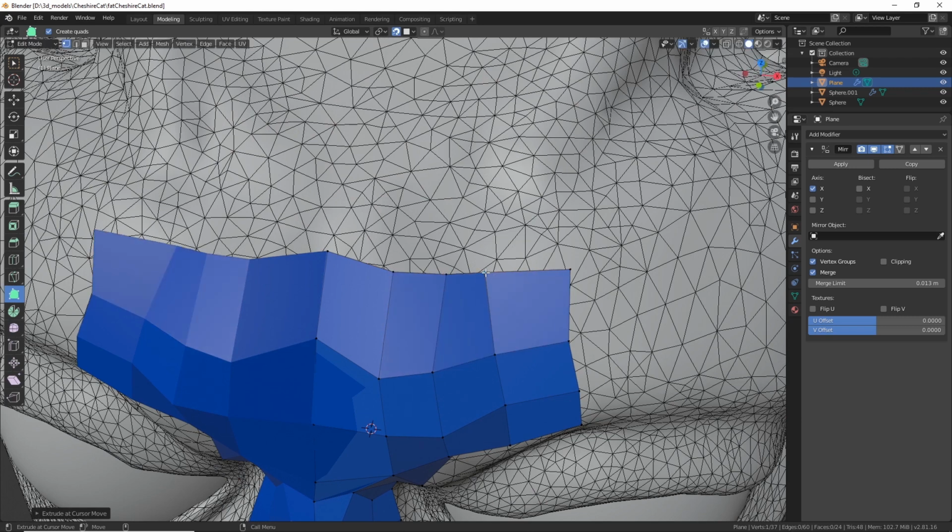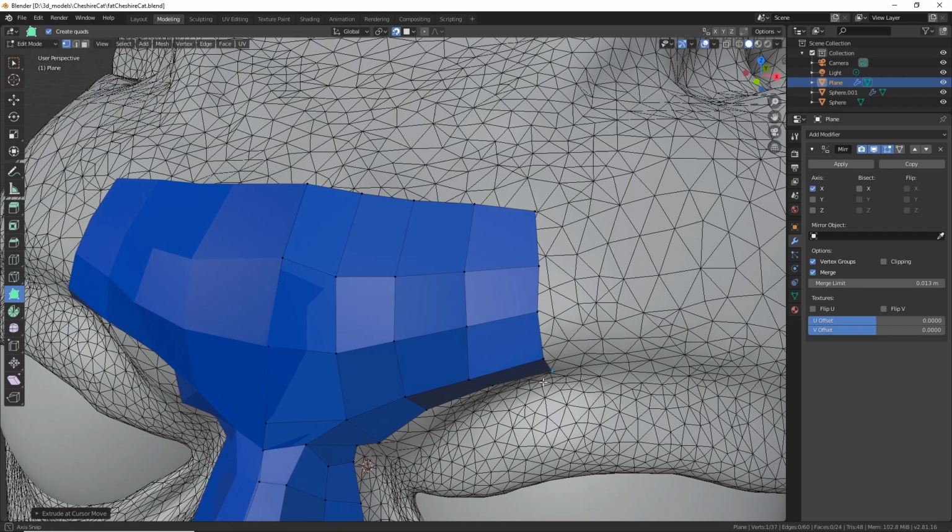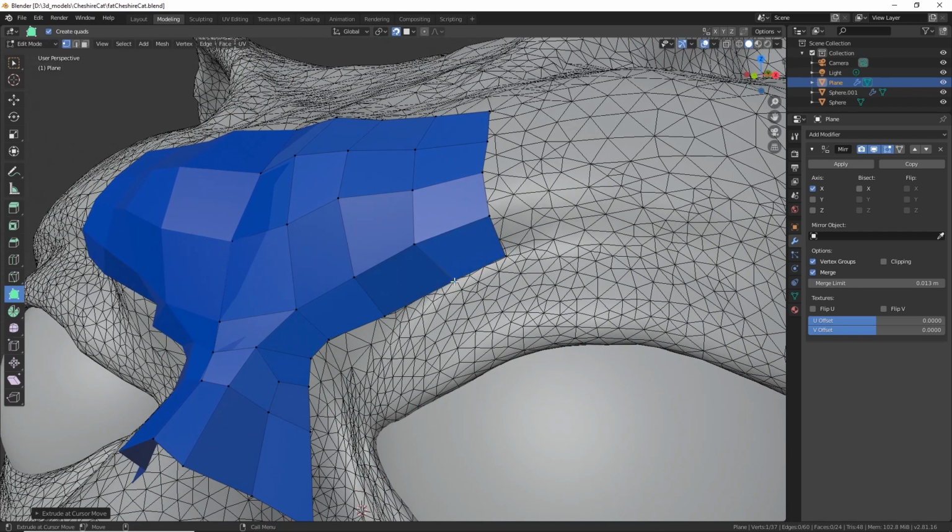So I'm just snapping these because when I did the original extrude, the points don't always line up. So just click on your points. It's a thing I noticed in 2.81. Even though we'll have snapped a face on, it doesn't always do it with the poly build tool. You can see how they're just starting to snap a little bit better.